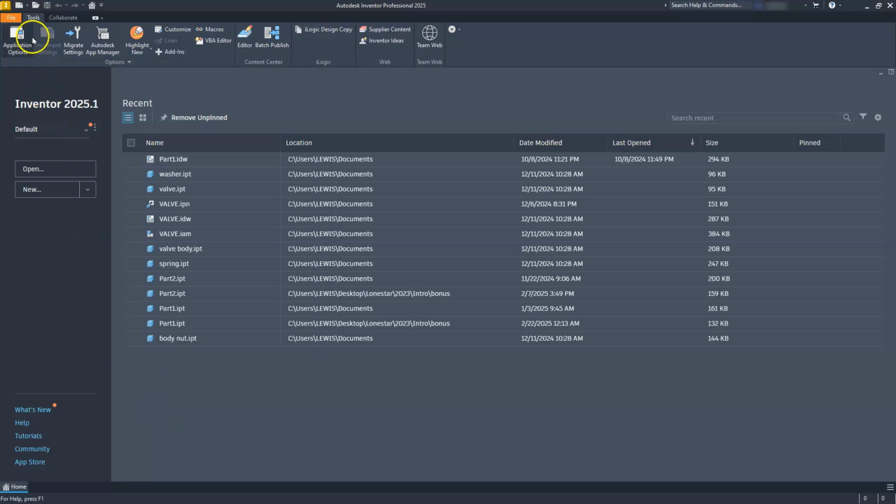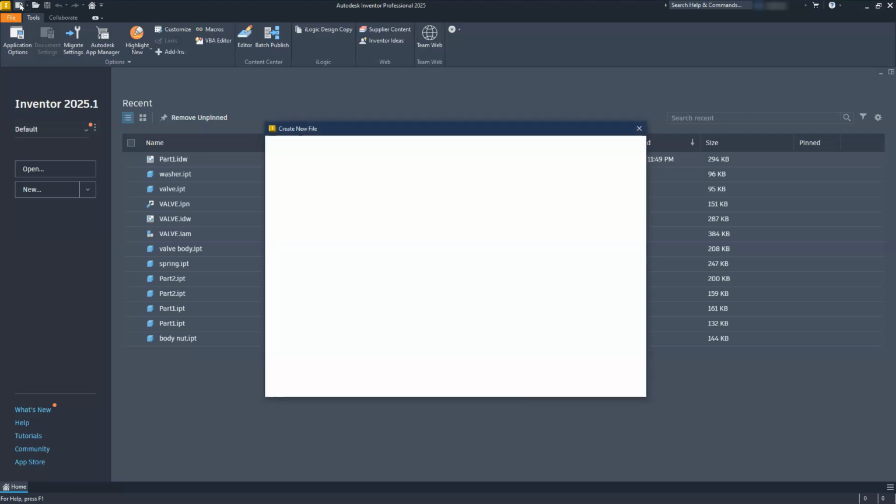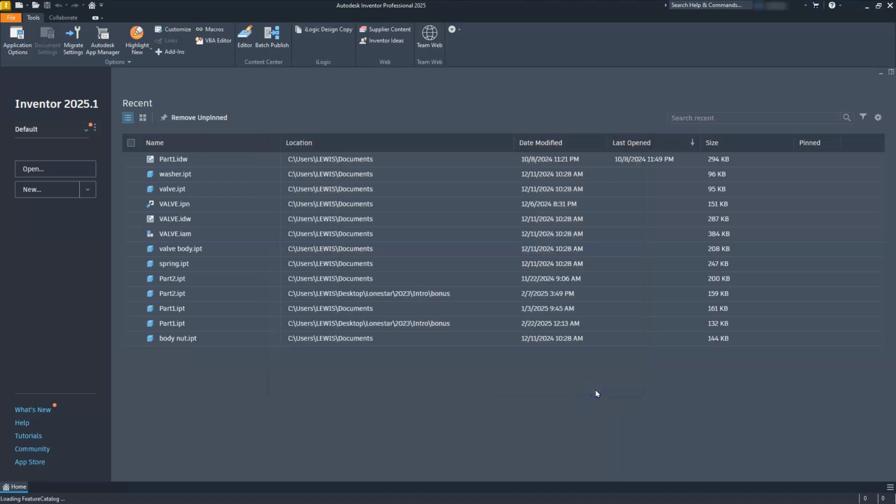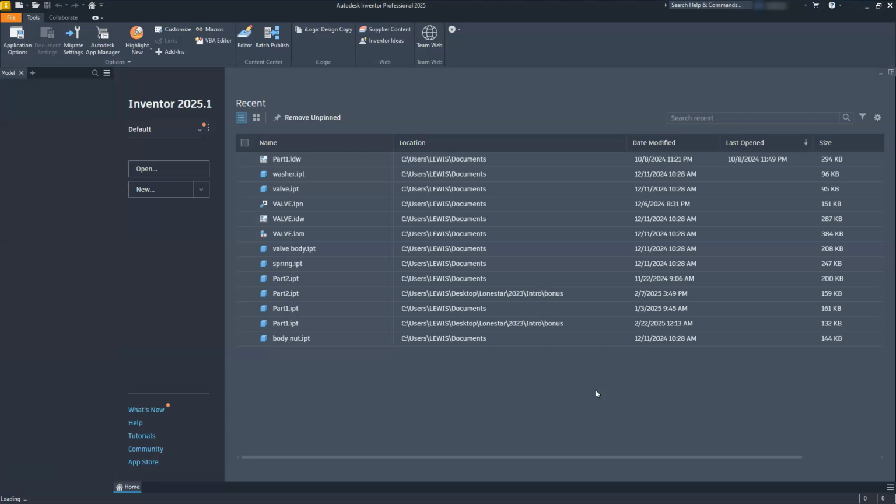Okay, so let's go ahead and first start off here in Inventor, and we're going to create a new part here. And just like we did in SolidWorks, we're going to select what kind of units we're going to use. In this case, we'll be using millimeters. So let's create a simple part using millimeters. Now this has circles and things of that nature in it, and unlike another example, I will use the hole command in order to place these circles. That should be something simple and easy for us.